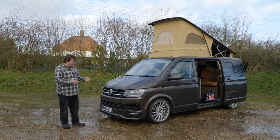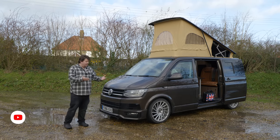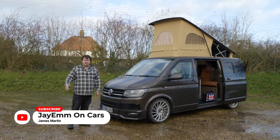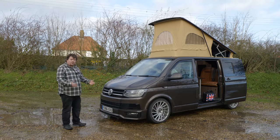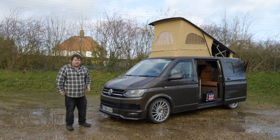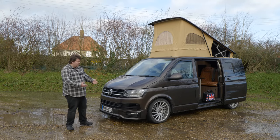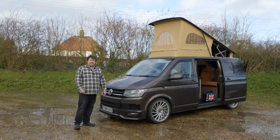Like many of you I'm sure, I have often thought about the idea of a camper van — doesn't it seem like a great thing to have? After all, what better way to go and watch a weekend's worth of racing at Silverstone, go to Glastonbury or do any number of things? You've convinced yourself that you'll use it every weekend, you'll love it, it'll be brilliant, you can do a road trip around the country, maybe even Europe, and you'll save yourself loads of money. It's a fabulous idea until you realise how expensive these things actually are.